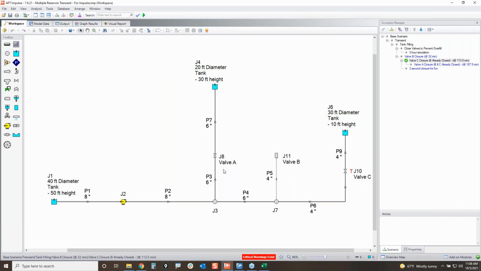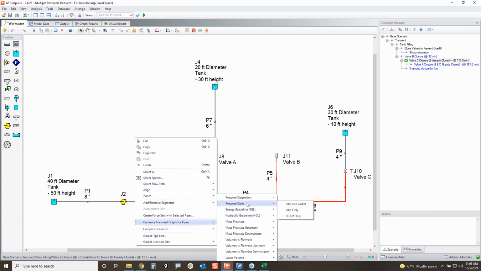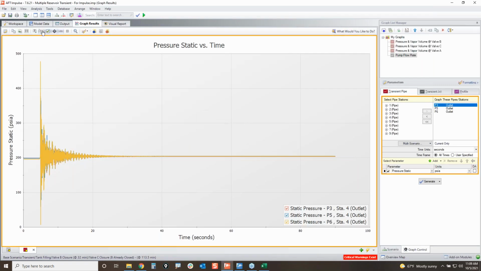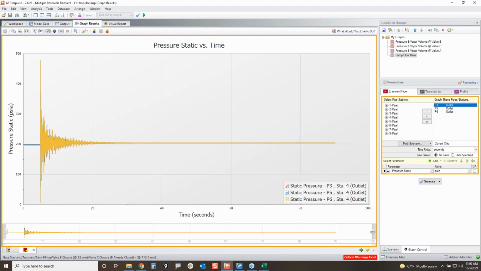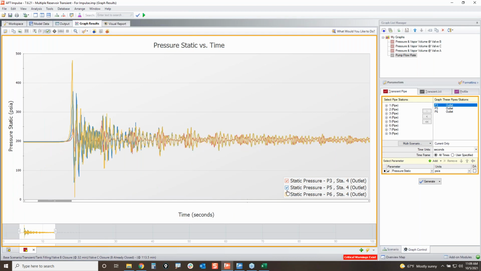And so we can get an indication by looking at the pressures in these pipes. Just really quickly, I selected those pipes on the workspace, and I'm going to right click and do a transient graph for the pipes for their pressure only at the outlet. I don't really care about the inlet. I'm just going to show the outlet of the pipes right at the valve inlet. And so here we can see that there's a lot more going on. When I turn on my rangefinder and I zoom in, you can see what's going on here.